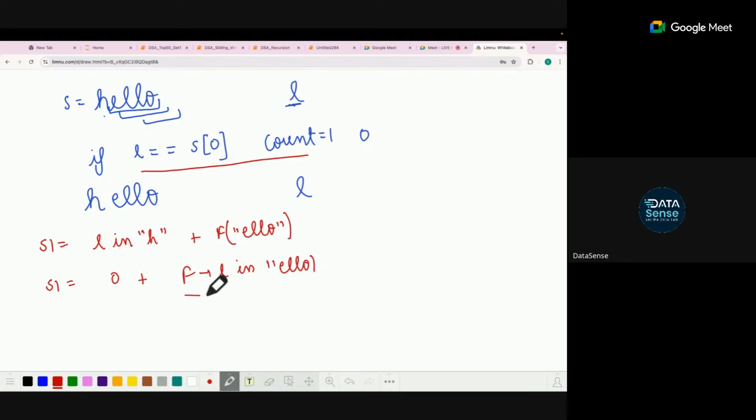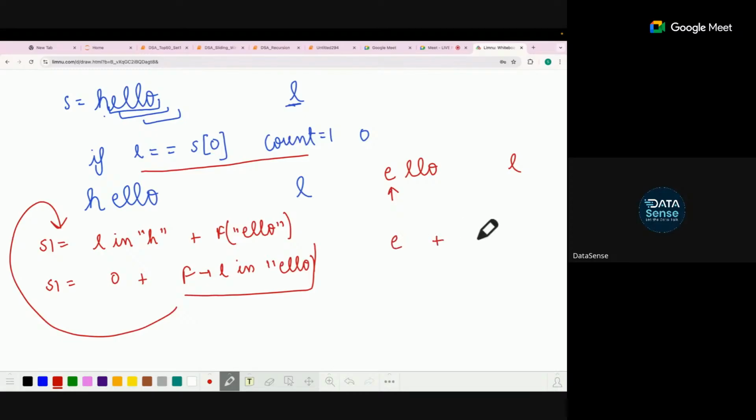Now, how can you get this part? This is exactly repeating the same activity again. If you have to check in ELLO, you need to check the L, so you compare with the first element, E, plus LLO. When you compare with E, it will give you 0. So far L is appearing 0 times.